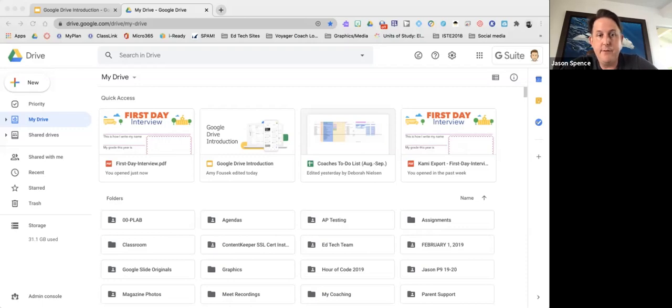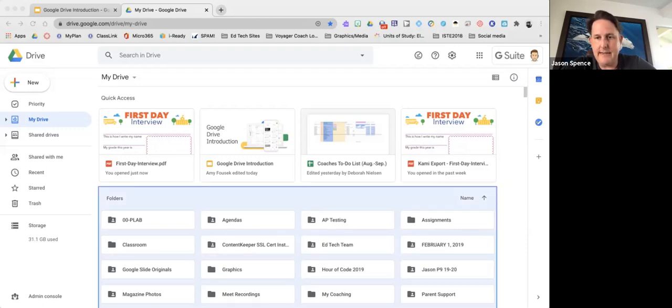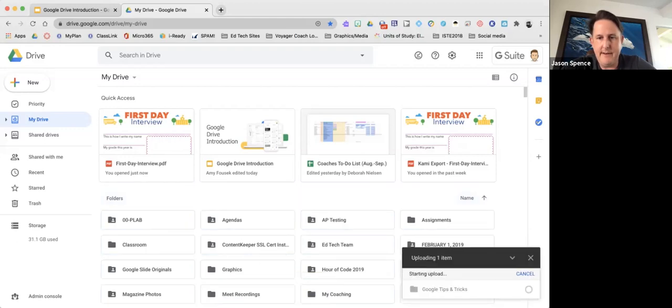So here's a folder, and it can be any folder, and it can have as many files as you want. I drag it here, and you'll notice that I get a blue bar, and I let go, and that's it. There are 27 files in there, and it's going to upload it. It's going to call it Google Tips and Tricks, like you see here. After all those files are in there, I can share it with anyone I want. And that's really as easy as it is.